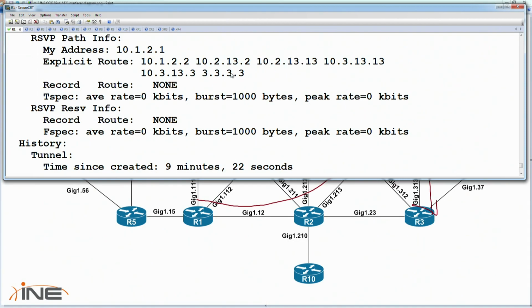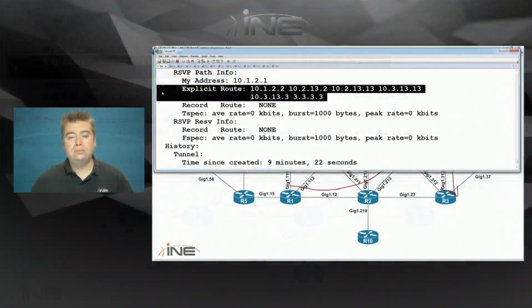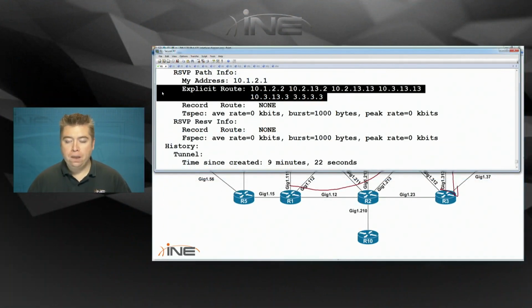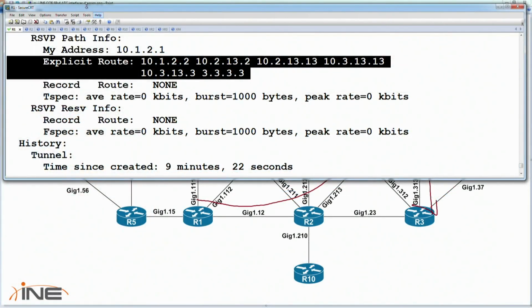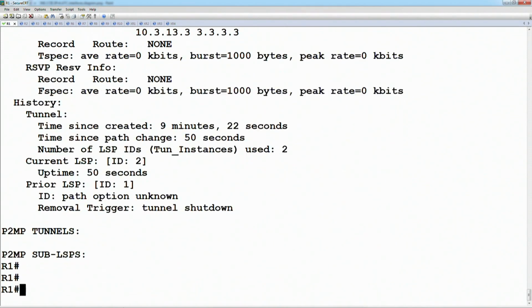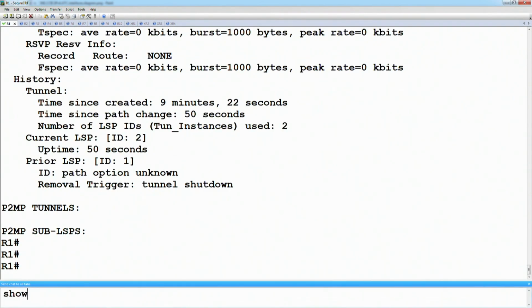Ultimately the way that it picks this is simply based on the IGP path. So there must be something going on in ISIS in the middle that's causing it to choose this path. I think at the core of the network some of these interfaces are actually just disabled. So let's look at show IP interface brief and pipe to include admin down.